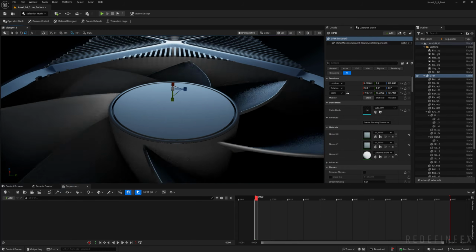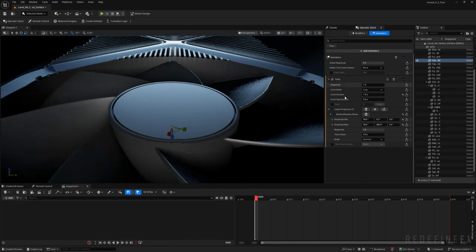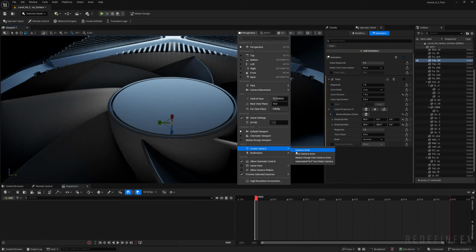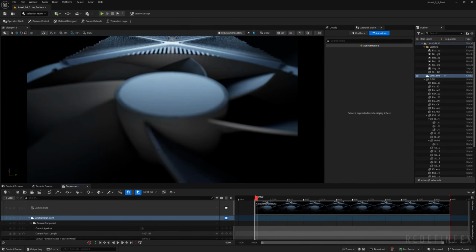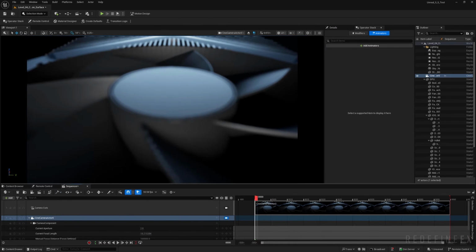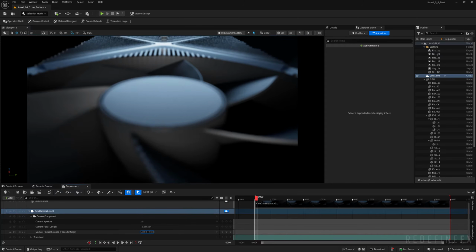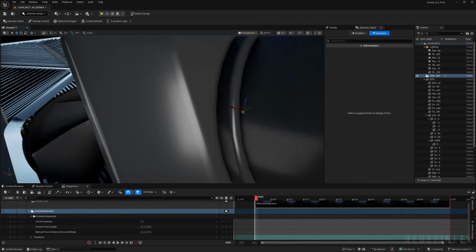First of all, the fan spinning is going to be a bit distracting, so you can just go to the operator stack and turn it off. Next, right away, we can create a new Cine camera actor, drag it in here, increase the focal length a little bit to zoom in on the center of the fan, and lower the focus distance until it's in focus. Now I'll get out of the camera mode for now so we can just move around.